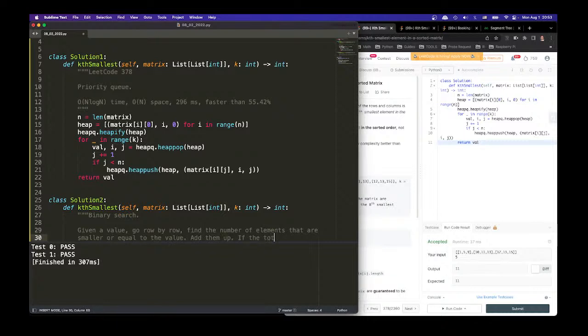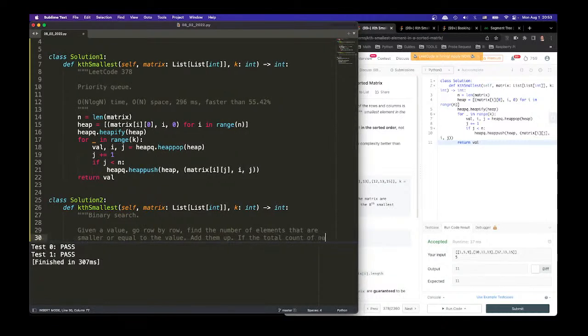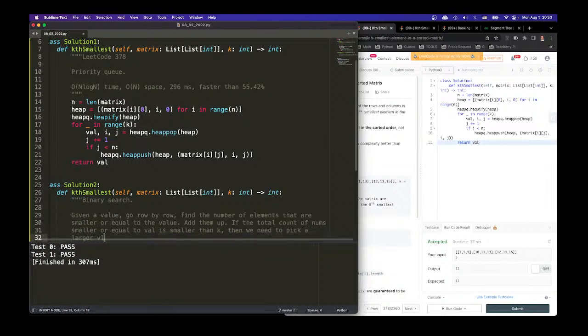If the total count of numbers smaller or equal to val is smaller than k, then we need to pick a larger value.